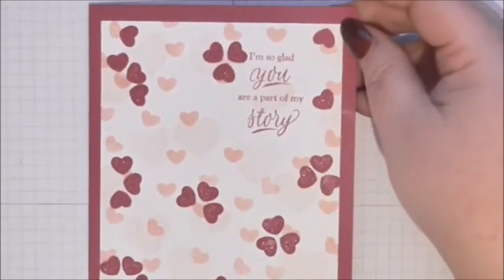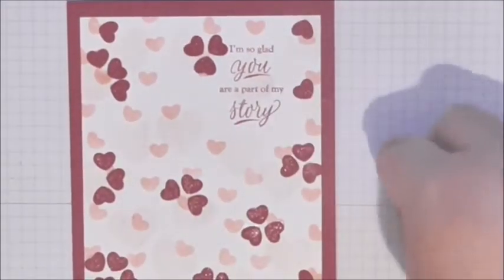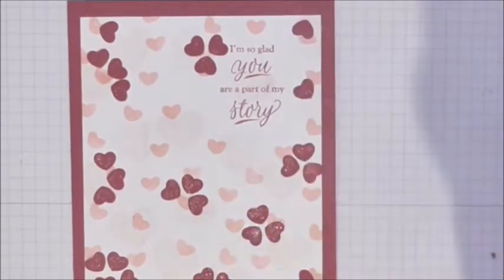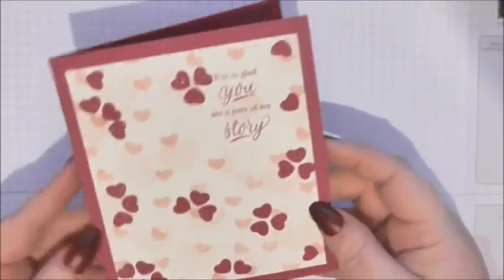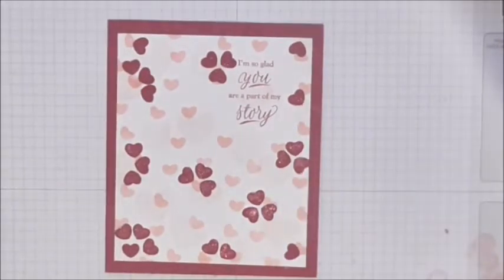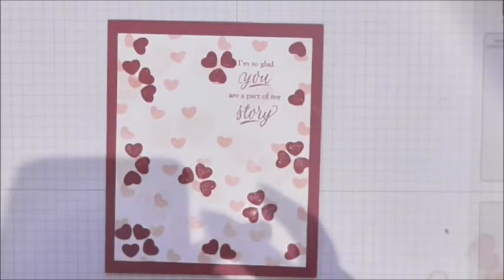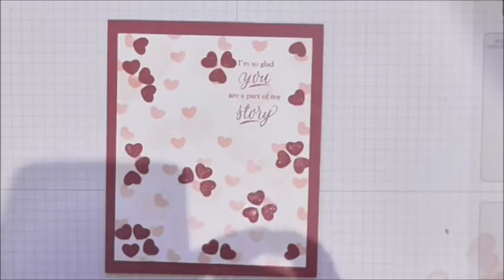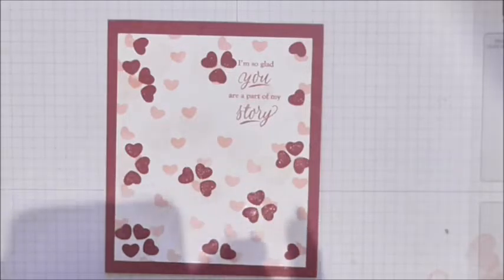It's funny because it's something I wanted to try and do a bit more of, just having a white card with something stamped on it, and it's a project I was going to start working on in the coming couple of weeks. And then I spotted this challenge and I thought, oh, I've not noticed it before, so I thought I'd take part. All you have to do is go to, I think it's for demonstrators, I'm not sure if it's for customers as well, I think anyone can join in, but it's for January. The theme is Valentine's Day. The supplies you have to use are stamps, ink and paper, and the bonus material or tool is a punch, so you can use a punch if you want. But the whole idea is to keep it very, very simple.